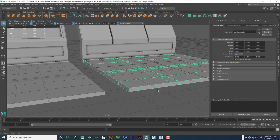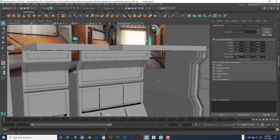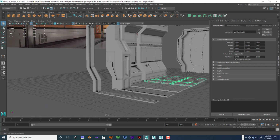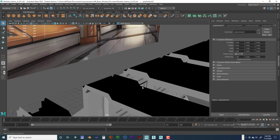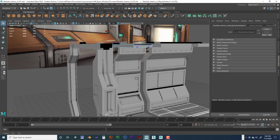Okay, this piece is all done, so everything is cleaned up. Just check your work really quick. Make sure we have depth on everything. We can always fix these little things like this. You know, there's some strange things going on here we can fix, and I'm going to fix those myself.